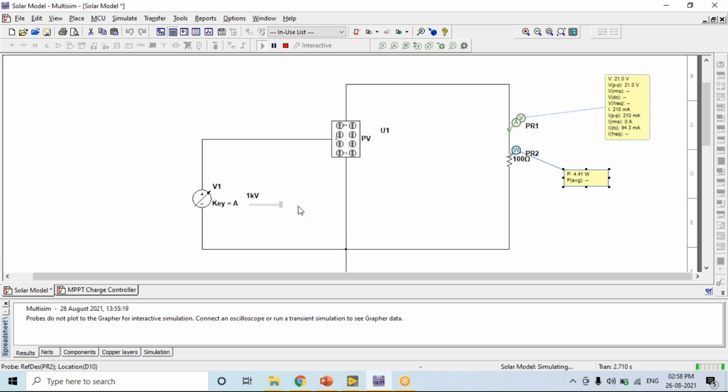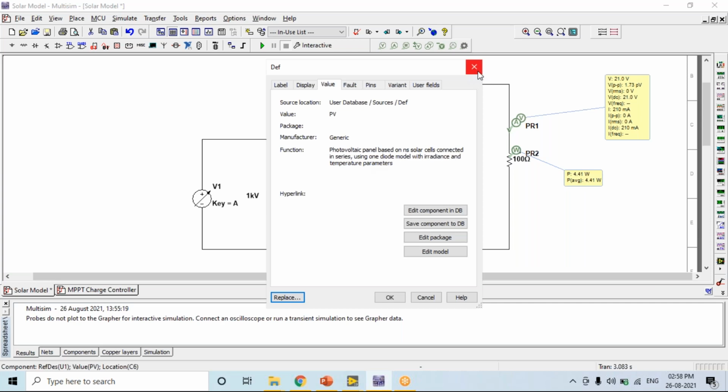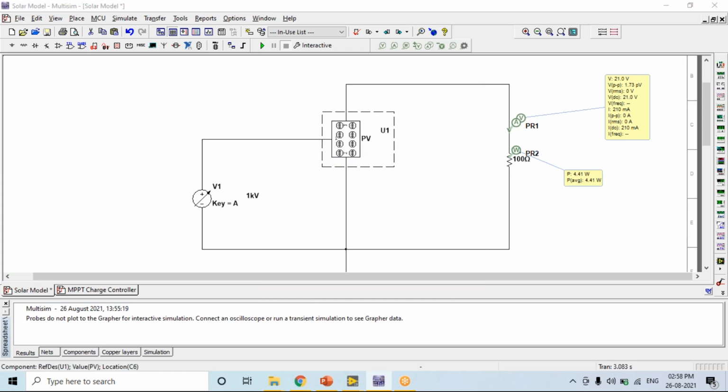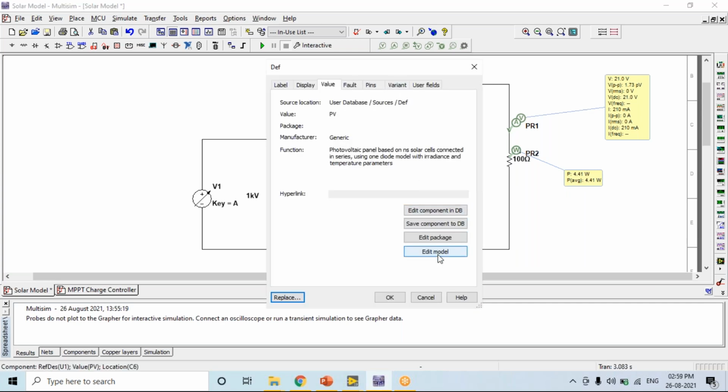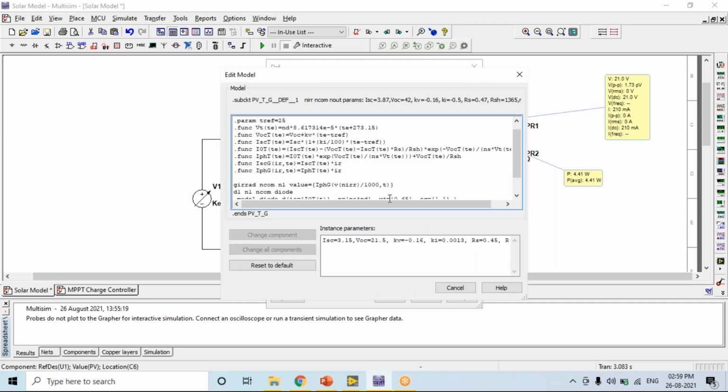And of course, this is not the total power. The MPPT is not applied yet here. That's why we can see that even though applying 1000 irradiance, we are getting only 4.41 watts. And of course, this is already configured to be a 50-watt solar panel. How do I say it is a 50-watt solar panel? You can change the characteristics of a solar panel just by double clicking on it. You'll see something called edit model. And remember, I told you something about a SPICE model. So this is the model, and this needs to be written by someone who's aware of this much programming.